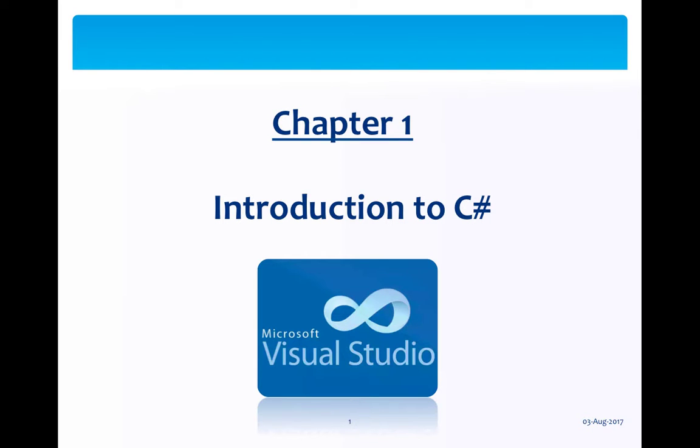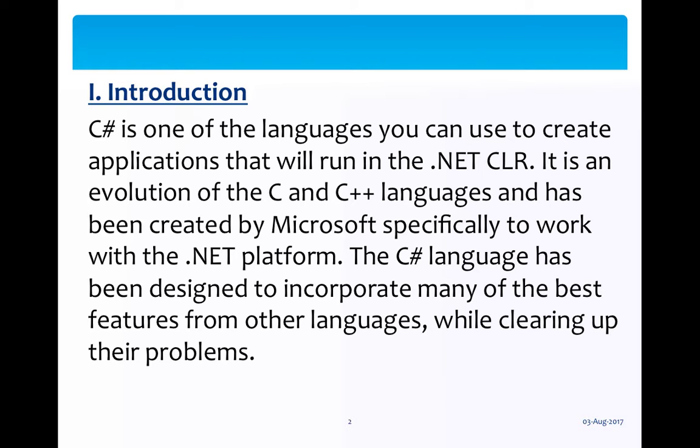Chapter 1: Introduction to C#. C# is one of the languages you can use to create applications that will run in the .NET CLI. It is an evolution of the C and C++ languages and has been created by Microsoft specifically to work with the .NET platform. The C# language has been designed to incorporate many of the best features from other languages while clearing up their problems.